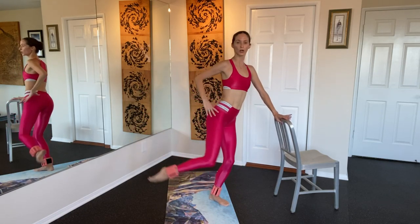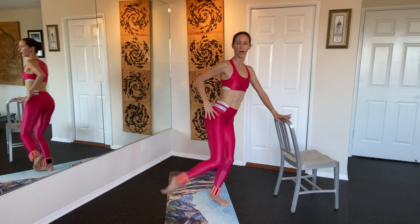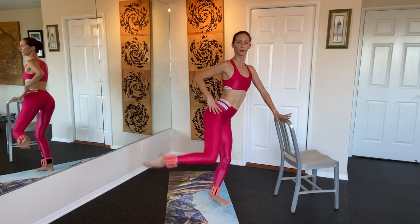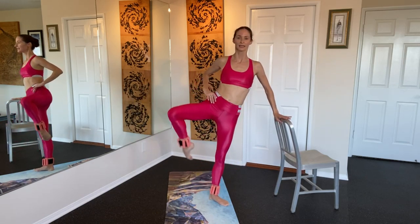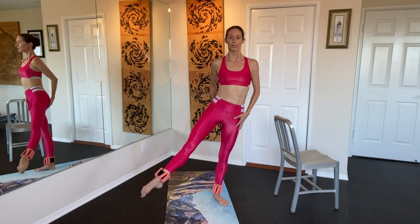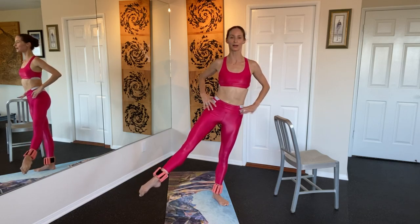Good. Working those hip flexors and stretching those hips, opening them up. Good. Yes. 4, 3, 2, 1. Good. Passe. We're going to take it out. Hold, hold, hold, hold. Lift, lift, lift. Lift higher. Higher from that supported leg. Lift. I know, I know. Oh, you can do it. Good. And lower it down.